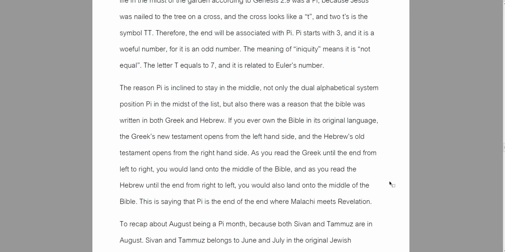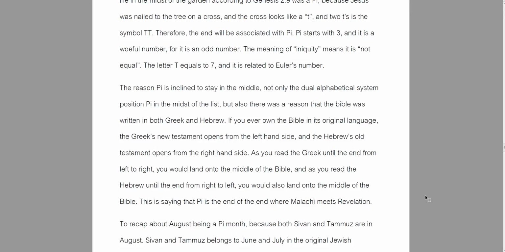So what's so special about Malachi and Revelation? It's going to be explained, which is confirming the Passover boundary. But maybe I'm going to talk now about why it's important, because for now we can see that pi is not about judgment. Pi is also about transformation. We could see the pi analogy, P-I-E, food, where you can see that it's about the infusion of the Holy Spirit, about Pentecost.